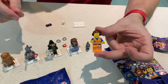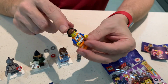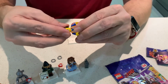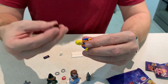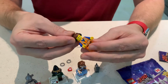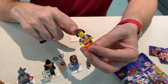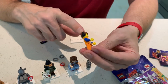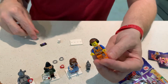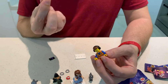So this character here is called Emmet Remix. And you see he has a mold. I don't know if this is dual molded or painted. Can't tell. No, this is dual molded. That's quite cool. In the Star Wars range, we had something similar from the Last Jedi sets from the crate. There's one of Poe and one of an unnamed pilot. Anyway, that's pretty cool.